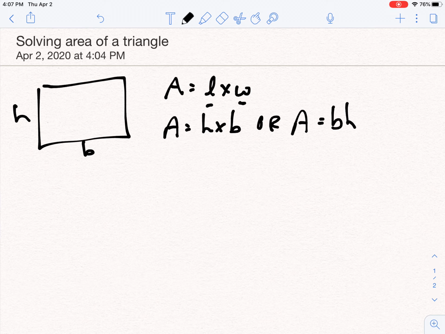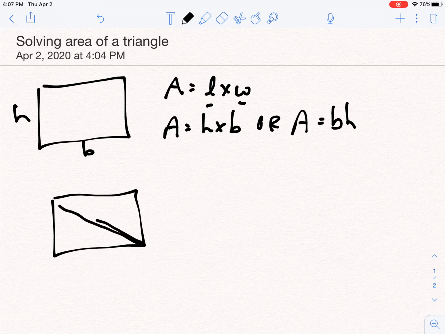Well, one of the things that we can look at when we look at that rectangle is we can actually draw a line like that in between the two. See if we can do that a little bit neater. We can do a line in between the two, and if we do, you'll notice that essentially a rectangle is made up of two right-angled triangles. There's one here, there's another one there.